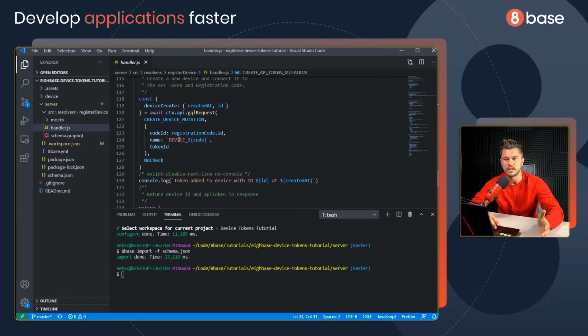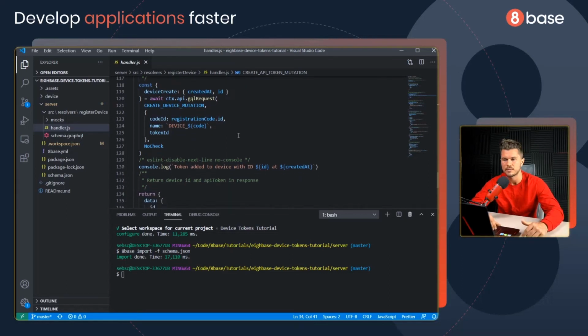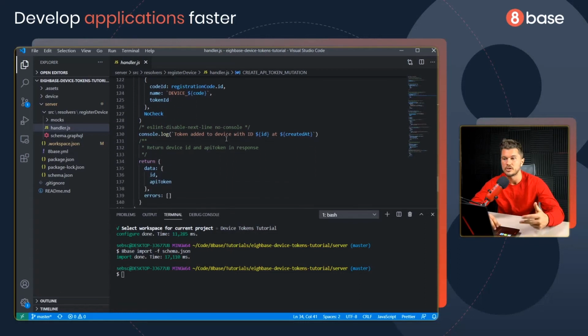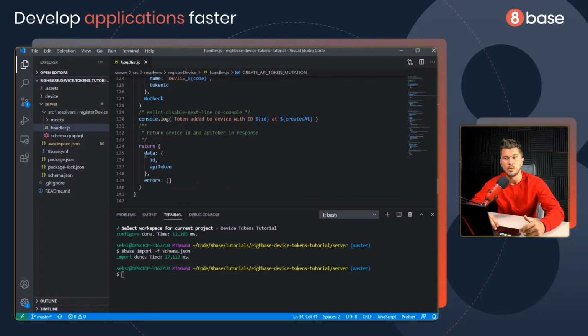Here we're just going to use device underscore and then the code that was passed in. Then just a little console statement, so we have something in our logs that says the token was added to the device with this ID at this time, and then we are returning the ID and the API token. So a pretty straightforward function, but this is going to coordinate all those efforts that we've been discussing.